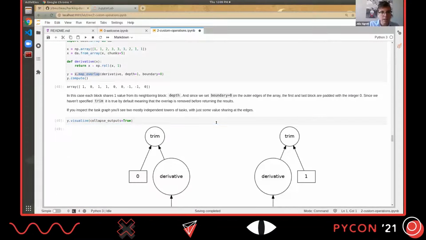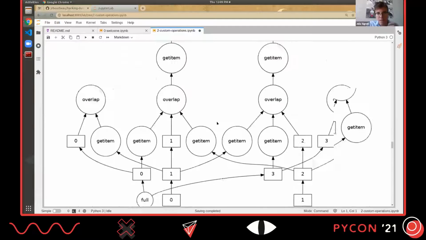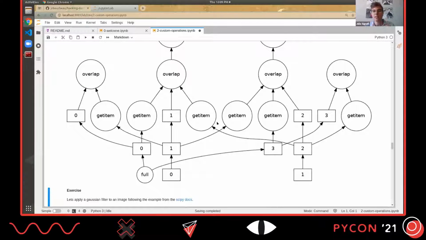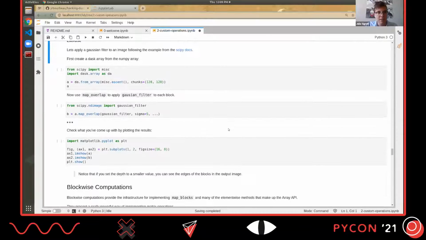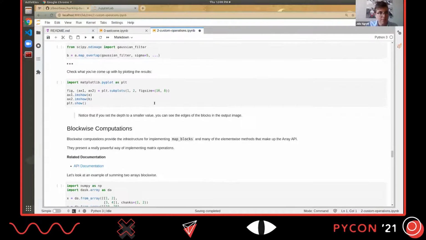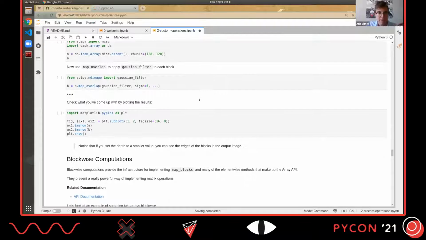This graph is a little hard to separate out, but the most important part is to see that there are two columns, two towers of operations, with a little mixing in between. So the neighbors are getting mixed together. I'm going to skip this exercise, which is about applying Gaussian filters, but you're welcome to come back to it.